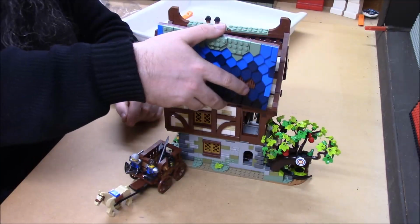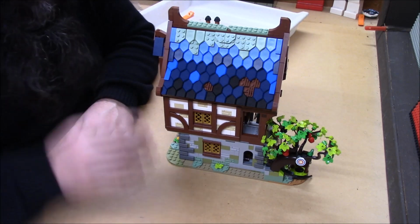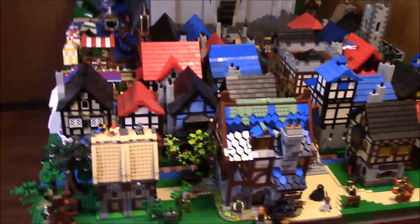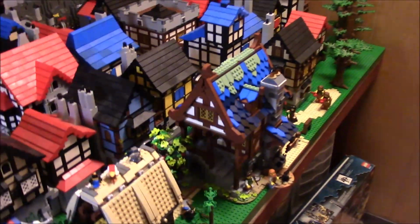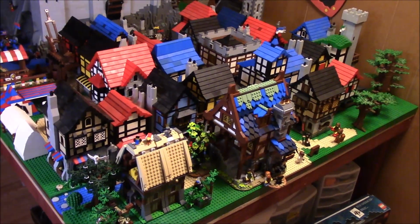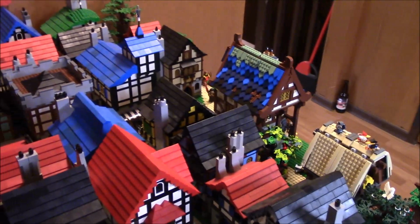Now the question is, how well does it fit into my diorama? So let's go place it, see if I can find a place for it, and see how well or poorly it fits. So rather unfortunately, it is the wrong level of detail, though not nearly as bad as I thought, it is definitely the wrong scale. So I don't know how well that's coming across, but it is quite a bit larger, noticeably larger, than any of the other buildings, and there isn't really any room for me to make the other buildings bigger without removing some of the buildings.